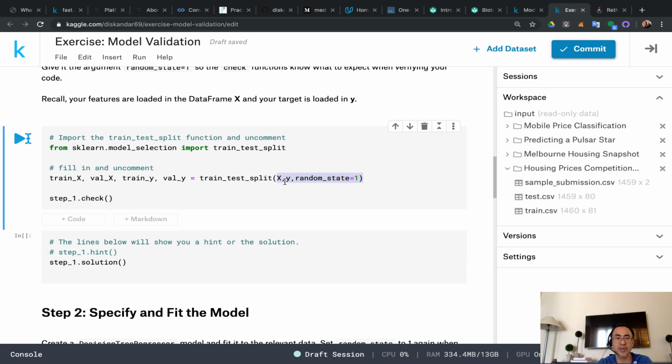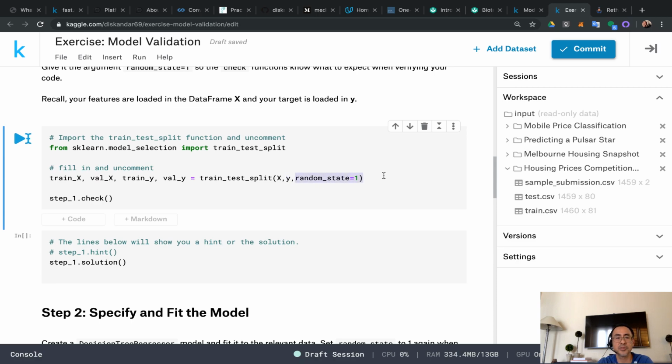Inside that function we put X, which is from the training data and consists of all the features that you think are important, and then the output y.